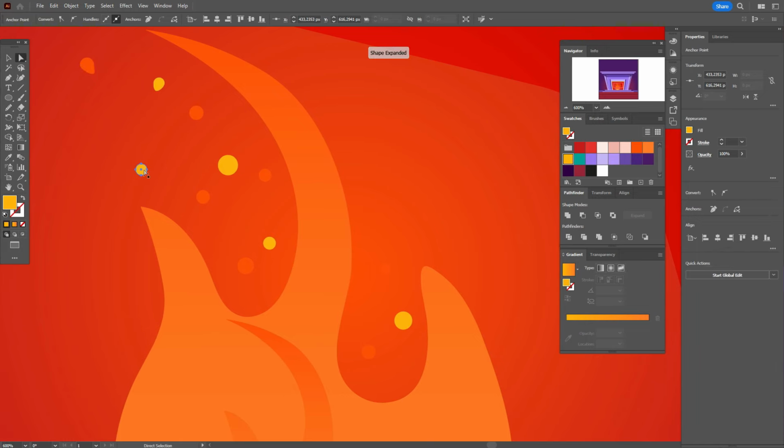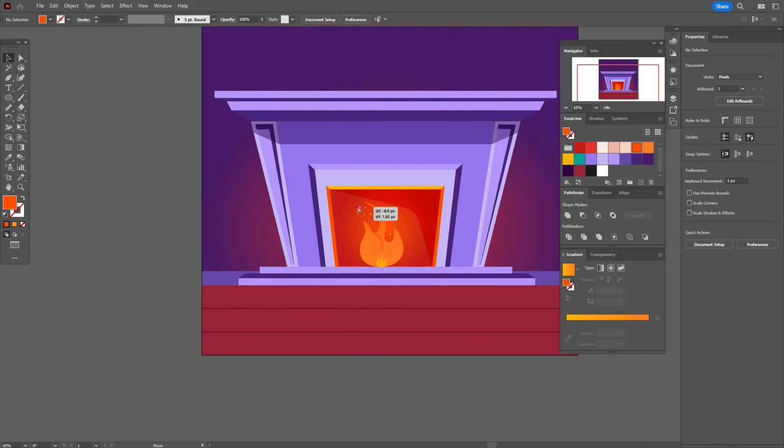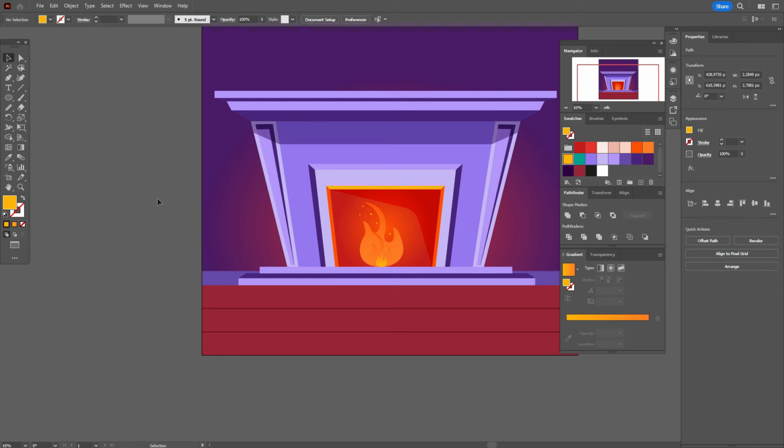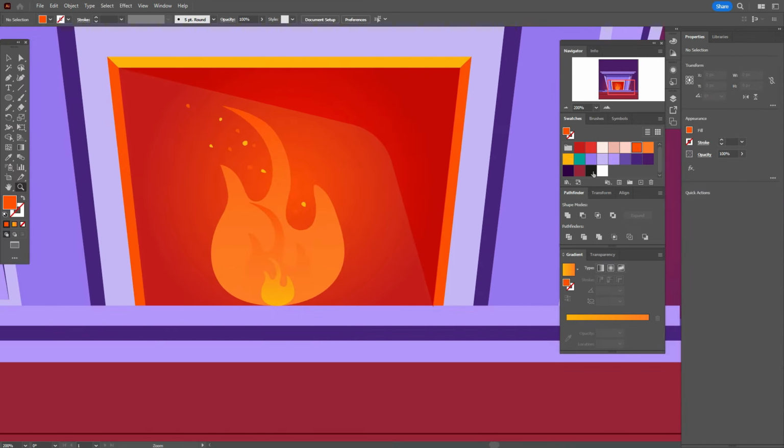Now direct selection tool, move some points like this to make the shapes imperfect, and play with the size of their shapes and their position. Okay, like that.